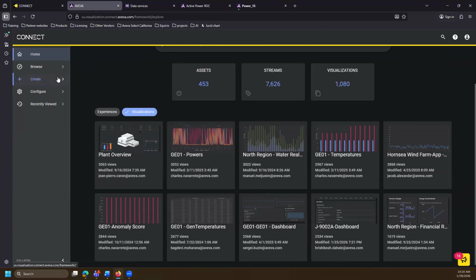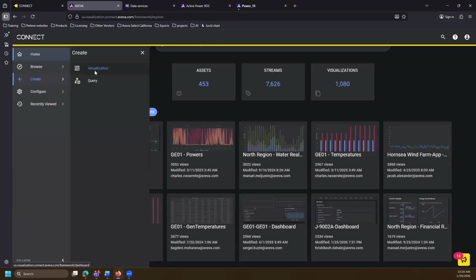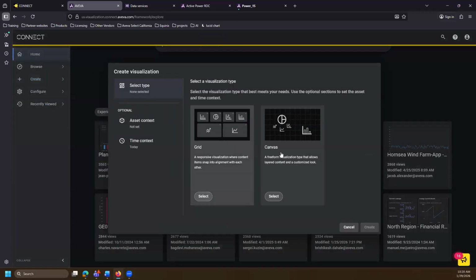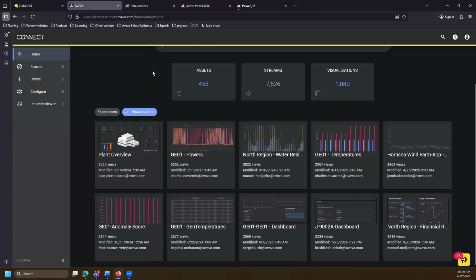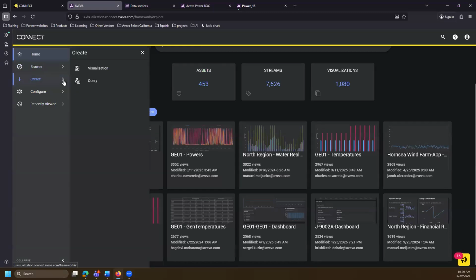After that, you move to create visualization that will include experiences, grids, and canvas. I think I don't have the permission here to create experiences. I have it on our own demo. Let me bring it up first. On our own demo, I have the ability to create an experience. As I mentioned in the slides, you can basically give a user permission to create experience or prevent them from doing that. That's also possible. So in this demo here from AVEVA, they haven't given me the permission to create experiences.